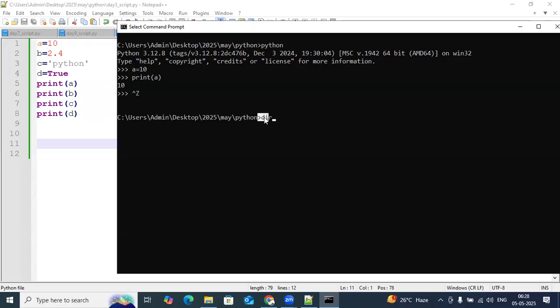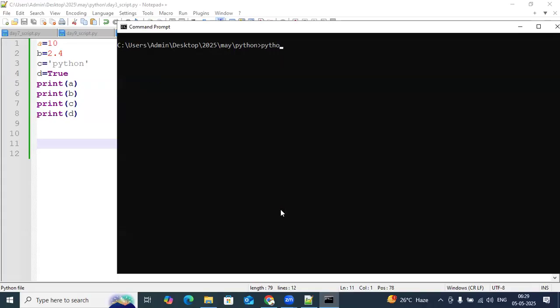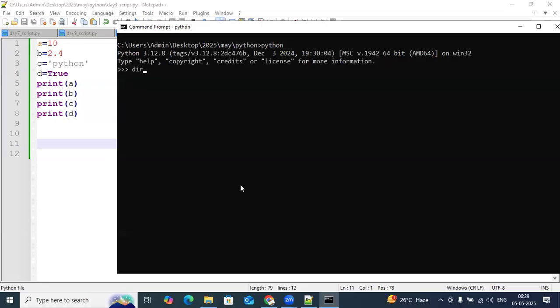If I execute here in the DOS prompt, it is an operating system command, and it will give you all the files and directories. But if you go to the interactive mode and run the same command, it is a Python function. Now, if you run dir like this, it will not give files and directories. It is saying this is a built-in function in Python. So where you run the command matters; I'm running inside the Python interactive mode.